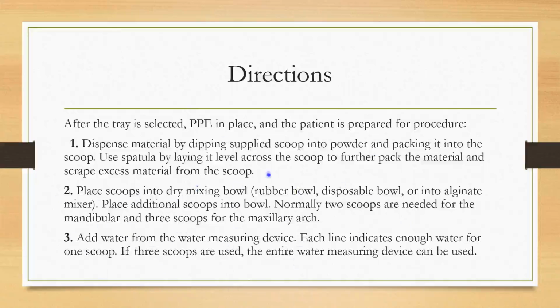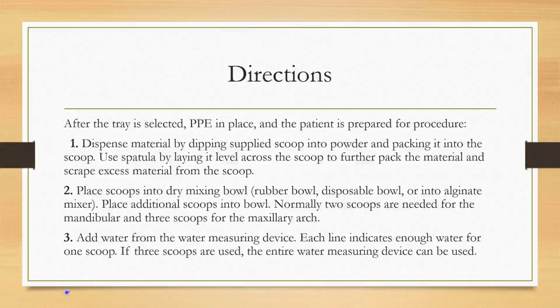After that, you measure the amount of water that you need to mix with. Normally we use 2 scoops for the mandibular and 3 scoops for the maxilla because it's bigger. But it also depends on the size of the patient's arch. Some patients will be using smaller trays, so you might even use 1.5 scoops of alginate. Since things are very expensive, sometimes it's good to be economic. That's why we have the scoops for measurement, so that you don't just waste or use as you please. So you have to be very careful and economic when you are using this.